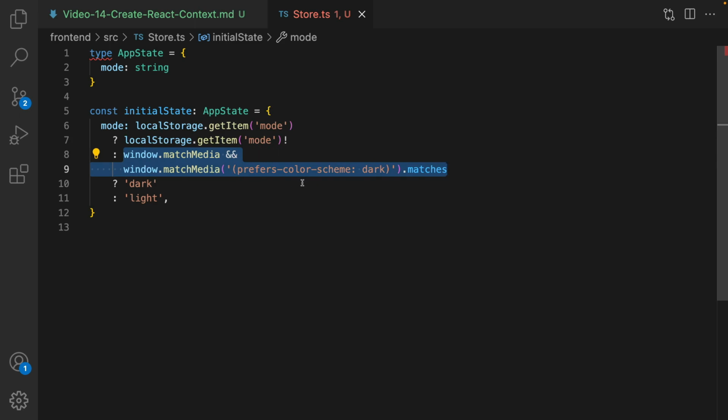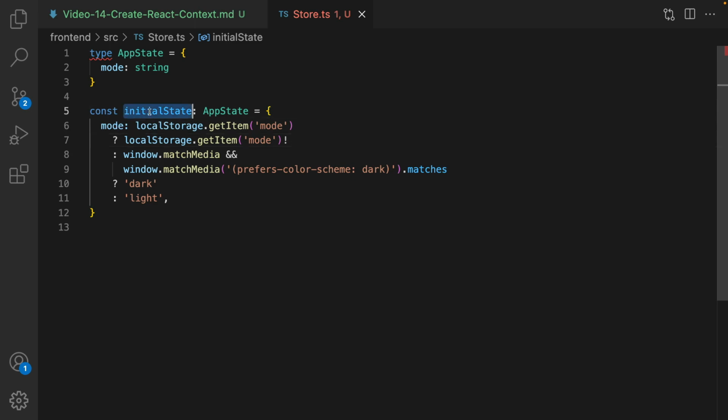If the selected theme by user in the browser is dark, set the mode to dark, otherwise set it to light. Here is the code to detect if the color preference of user is dark. If it's true, I set it to dark. Also, I'm using local storage to save the selected theme by user in the client. So when user goes to this website later, we'll see the preference in that website.